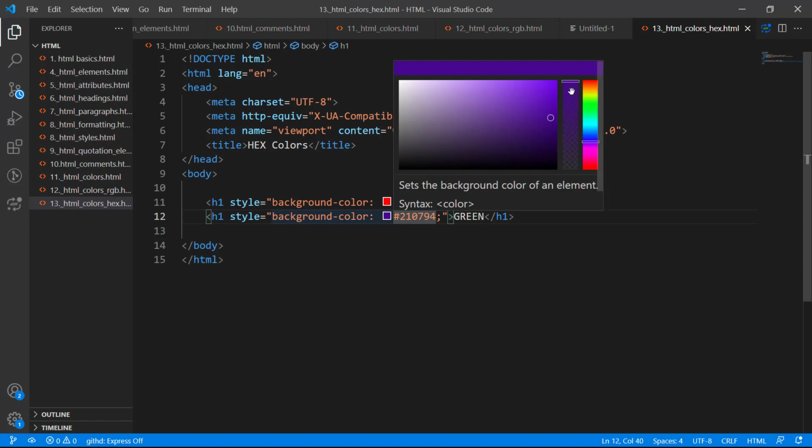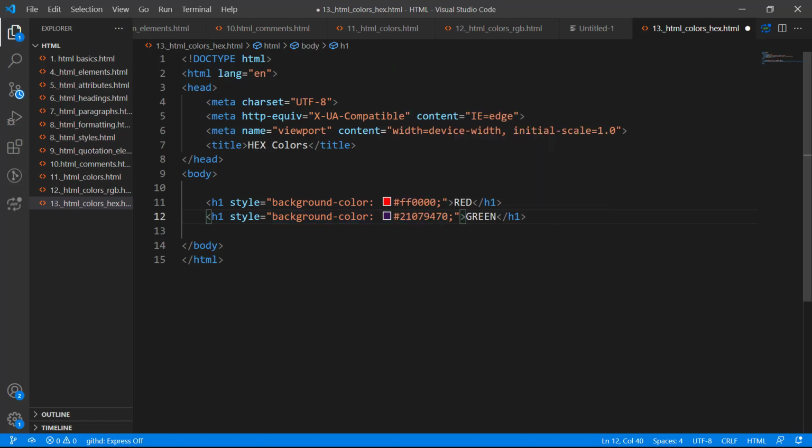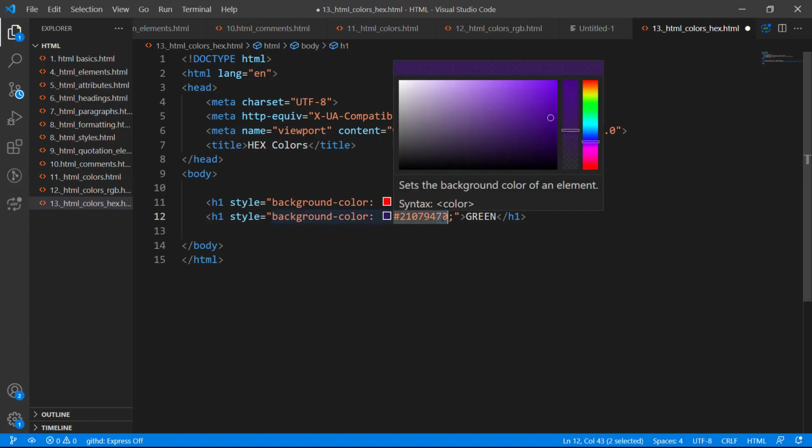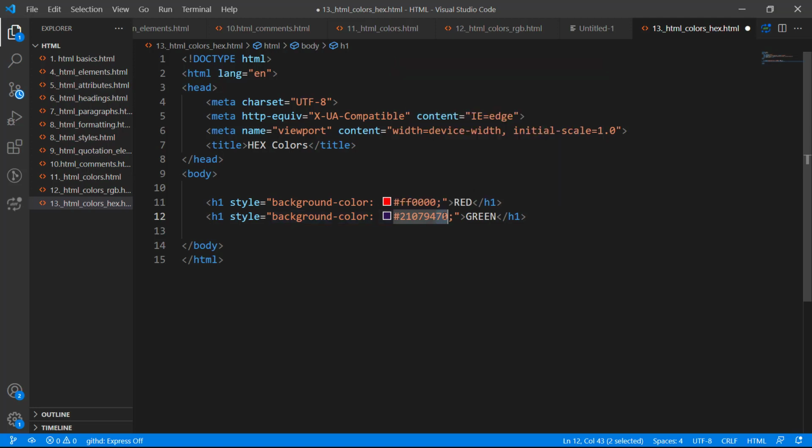In case you want opacity, you add another 2 values here, and then you can specify the opacity. So that's how we write hexadecimal values. It is yours to vary these colors and come up with any color that you want. I hope you're practicing this.